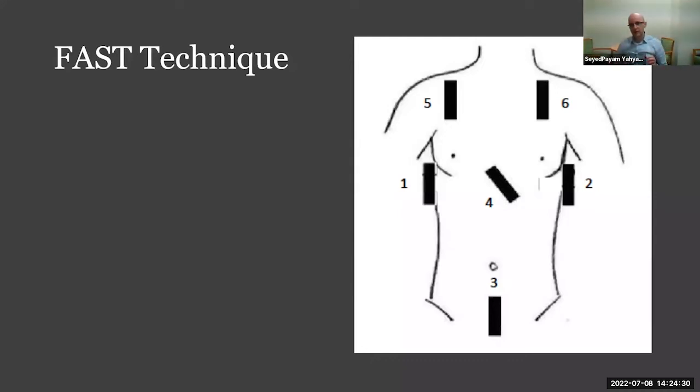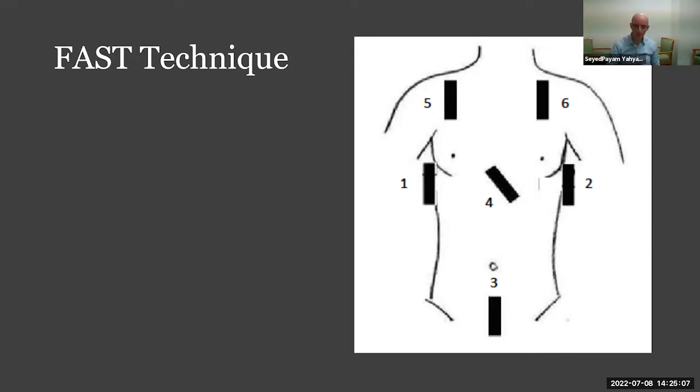Now, the technique of doing EFAST: usually the patient is supine, or we can actually put the patient in the Trendelenburg position to increase the sensitivity. And there are 6 spots that we look into. Generally speaking, 2 anterior spots for the detection of the pneumothorax, the right upper quadrant, left upper quadrant, sub-xiphoid, and pelvic area. Now, in which order we do it depends on the clinical situation. There is no right or wrong way of doing it.